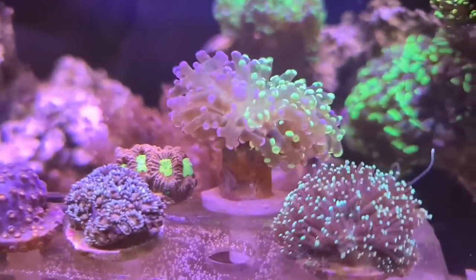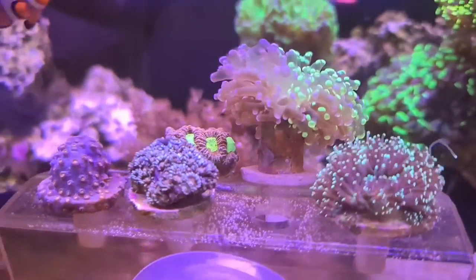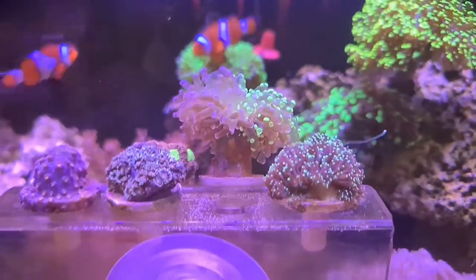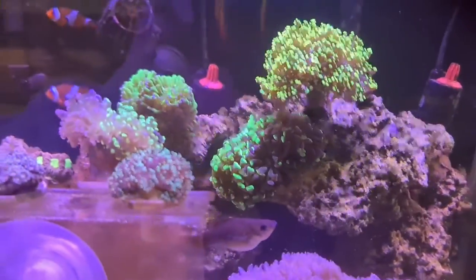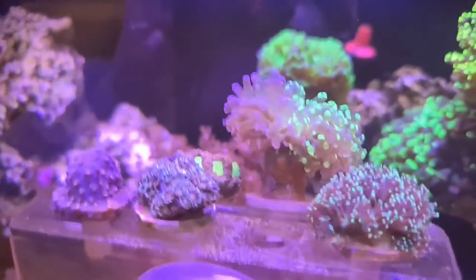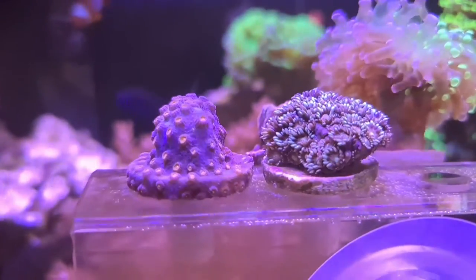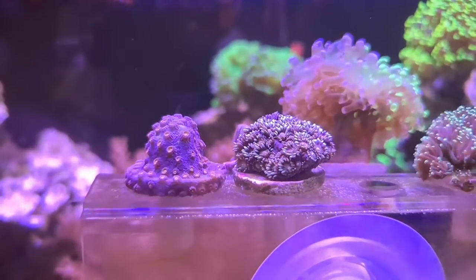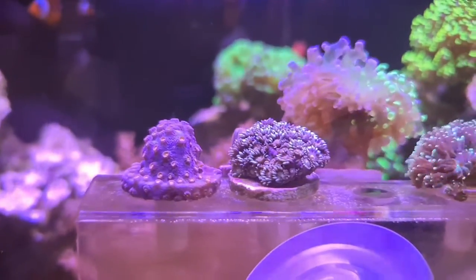The other one at the back there is the Fabia — it's just a green and red Fabia. I don't know if there's a special name for it. That was the one thing I didn't get from Prestige Reef: a packing list of what was in my mystery box. So I had to ask some reefing friends to help me identify, especially the Galaxia. I easily — excuse the focus — the Galaxia I just didn't know what it was. The Fabia was easy enough. The Cyphastria was the one I just couldn't get the name out of my mouth, but I knew what it was. I've probably heard Ryan from Prestige Reef say the name Cyphastria about a thousand times on different videos, and I just couldn't place it when I took it out of the box and it was in the little pot.